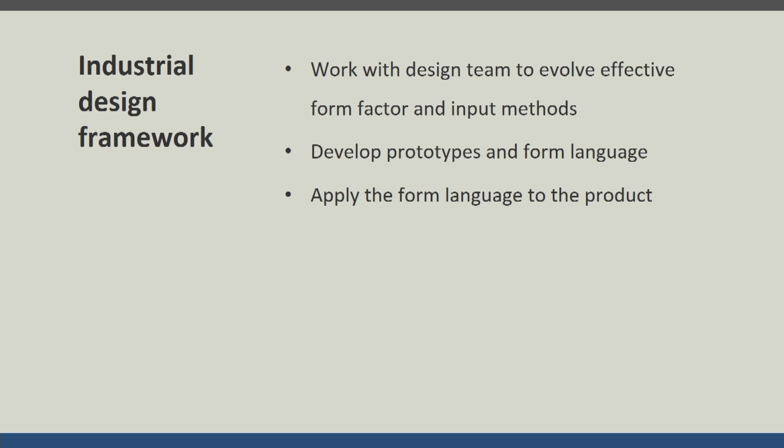and he would develop prototypes and form language, just like we had a visual designer detailing treatments and visual language. We had the industrial designer detailing prototypes and the form language. And the last responsibility of the industrial designer would be to apply that form language back onto the product. So since this is not the main scope of this course, I am going to limit our discussion on visual design framework and industrial design framework, but I am going to show you a few more examples of industrial design framework.